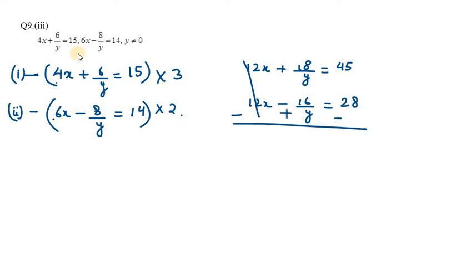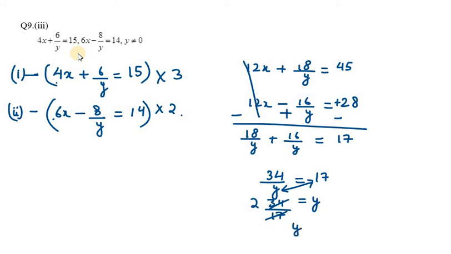When we subtract, minus becomes plus and plus becomes minus. So 18 over y plus 16 over y equals 45 minus 28, which equals 17. Adding the left side: 34 over y equals 17. Using cross multiplication, y equals 34 over 17, which is 2.